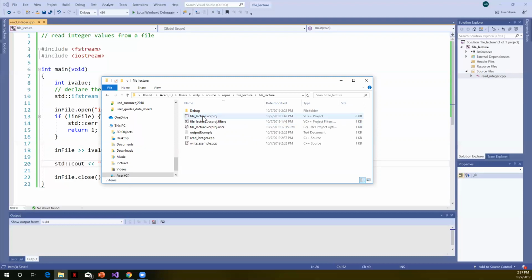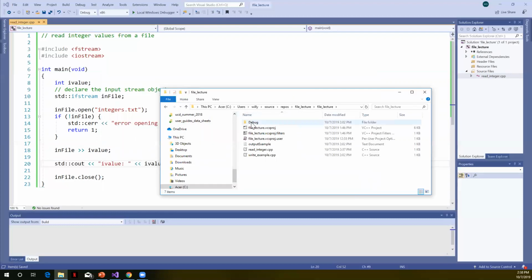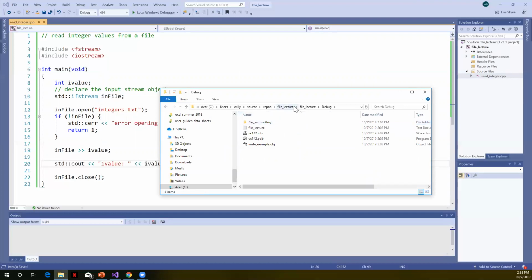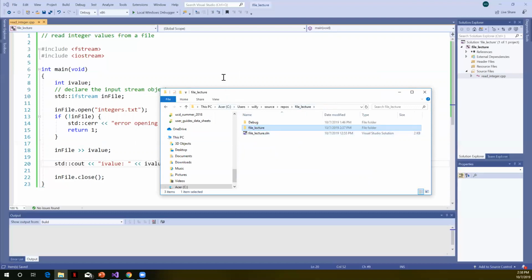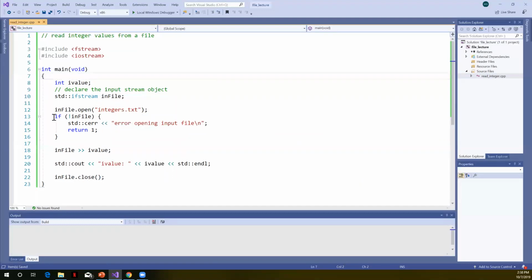All right, so if we open that up, here's code from the previous example where we wrote this. Here's the output file it made. But my point is, in here, I have no file named integers.txt. Nothing in debug, right? That's the Visual Studio folder. I didn't put anything in there. This file does not exist. It doesn't exist up here. But we would expect this to fail in opening.